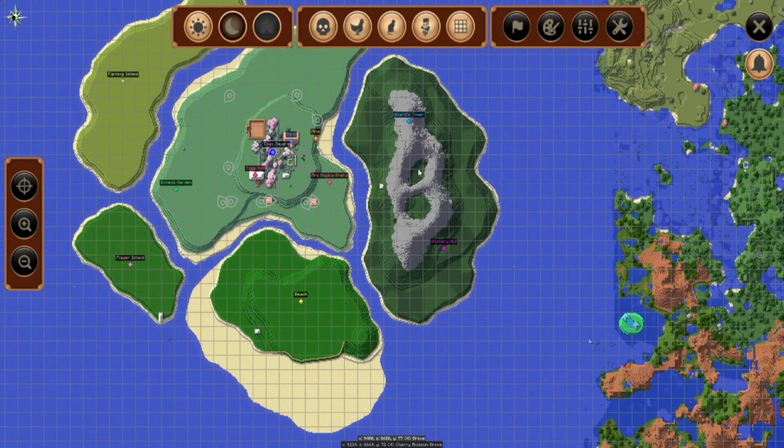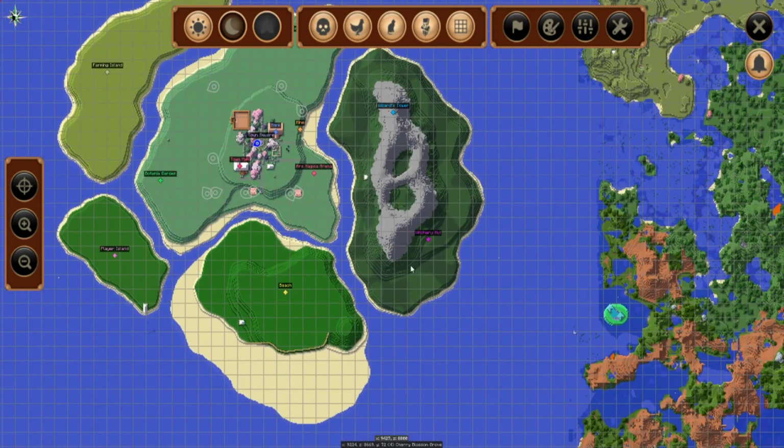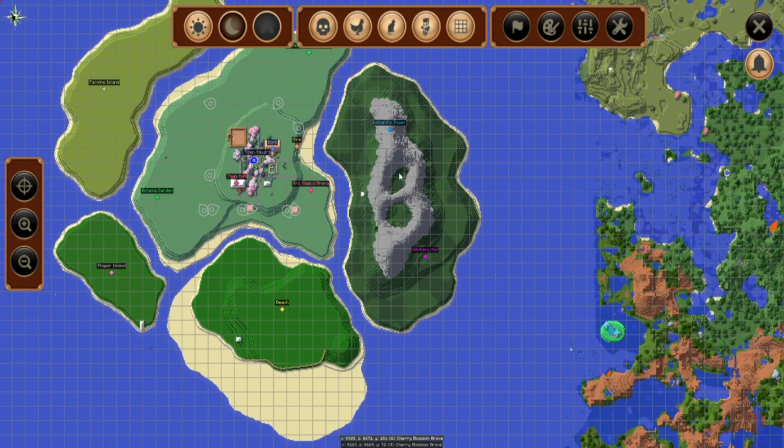The next island I created was this mountains island over here, which I think I'm going to modify and make the mountains a bit taller because right now they're a little short. But this island is going to have kind of a magical theme to it, where up in the mountains, there's going to be a wizard's tower, which is going to be a ThoughtCraft thing, and then a witchery hut, which is going to be a witchery thing.